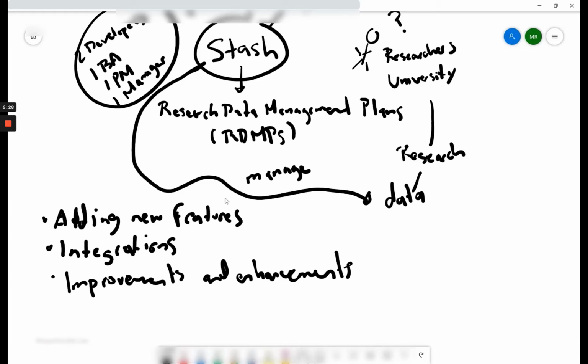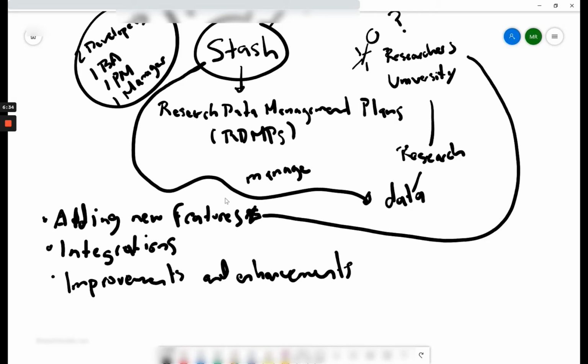We're adding new features, so every time we talk to our researchers, they might give us ideas or suggestions for new things that they want added, basically needs that they have that we need to meet with the system. So that's why it ends up translating into us adding new features over here.